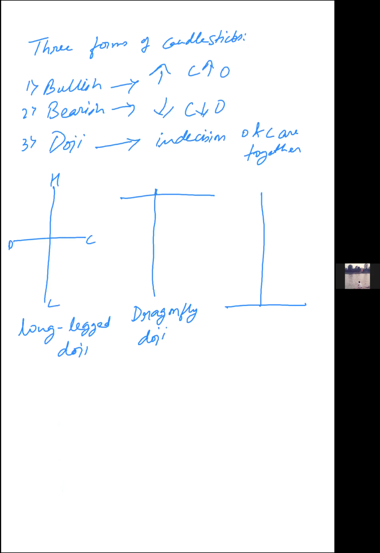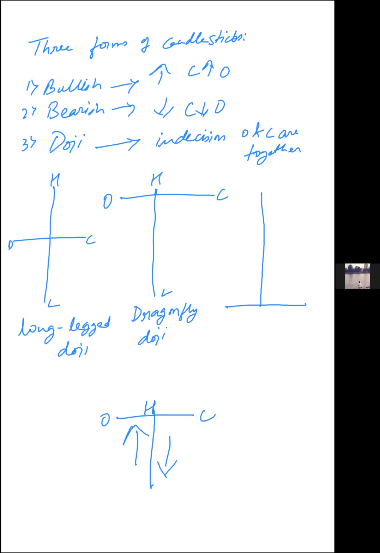Next up is a dragonfly doji. In a dragonfly doji, the opening, closing, and high are the same, whereas the low is different. Suppose the candle opened at this point and made a low at this point. Just as the candle opened, there were a huge number of sellers and they tried to push it downwards. But buyers rallied upwards and tried to close near its high. So open, close, and high are the same. It signals a reversal of the stock movement, until some huge positive or negative data develops.